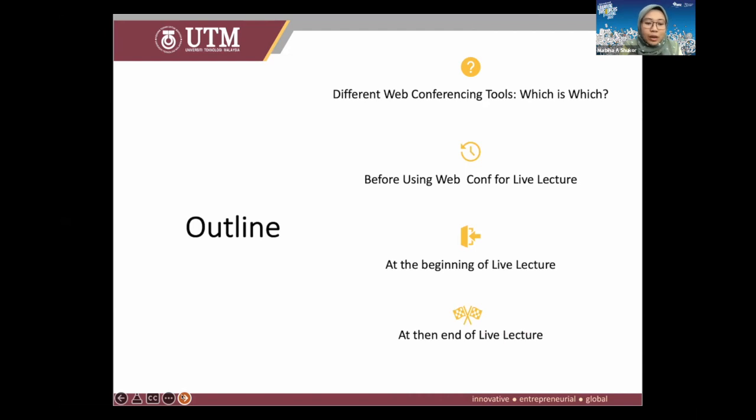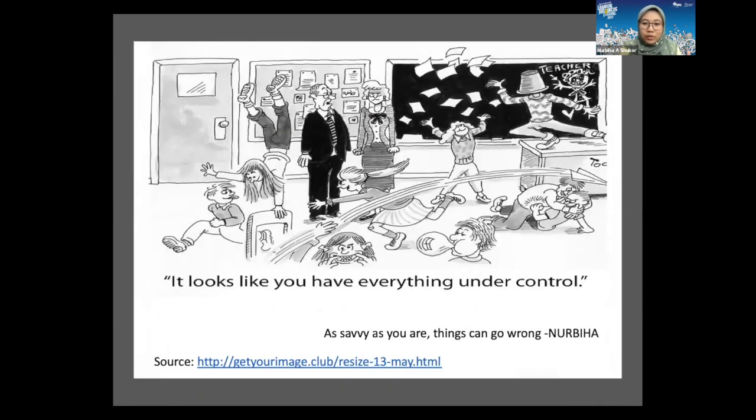I mostly focus on examples using WebEx as a web conferencing tool for teaching and learning, because I have a subscribed account on WebEx. But most of the features are also available in, for example, Zoom, and maybe not in Google Meet, but some of them are also available in Microsoft Teams. I'm not sure what kind of web conferencing tools you are using, but basically, the basic features are all available in all of these web conferencing tools. So let us start with this one.